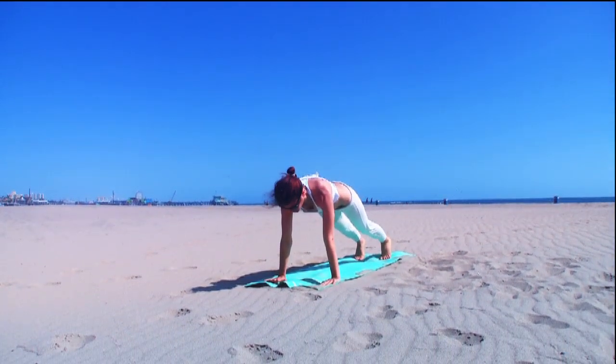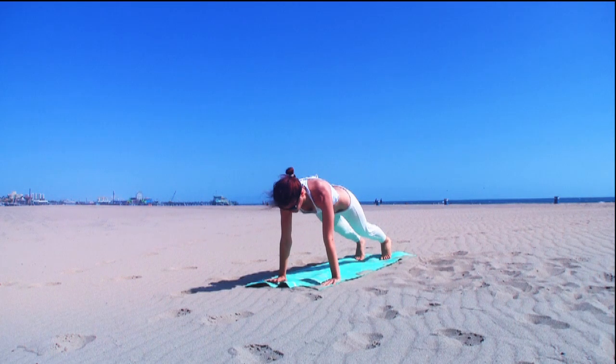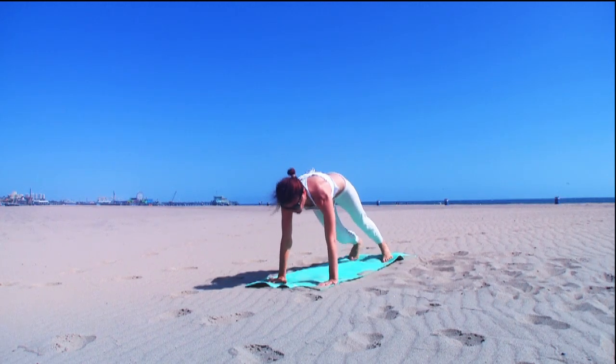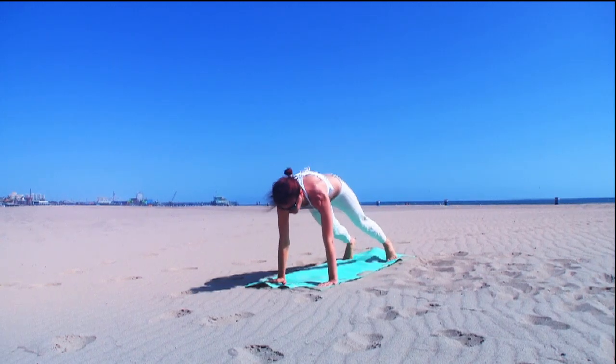Pressing the heels away from you, firm belly. Keep the chest open and transition into side plank. Cross the feet underneath the body, touching opposite toe to hand.